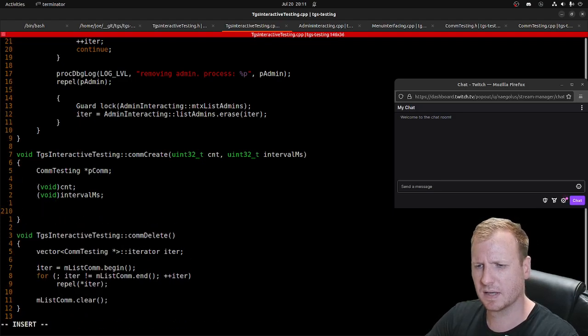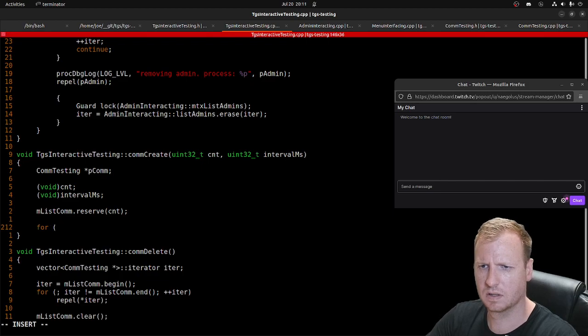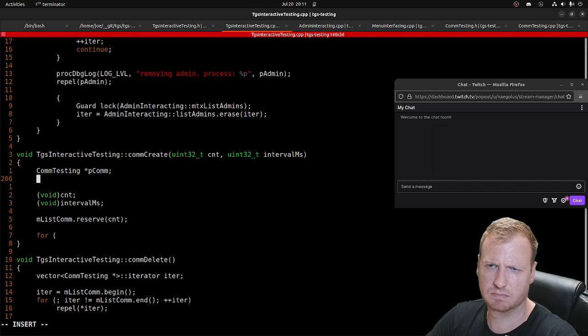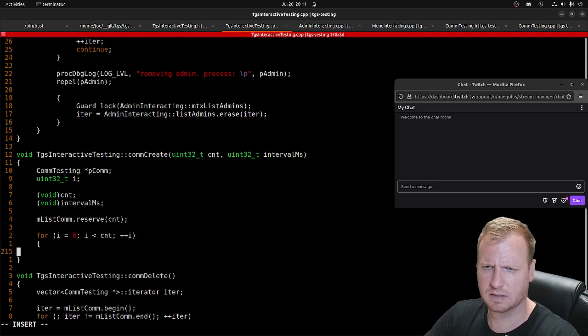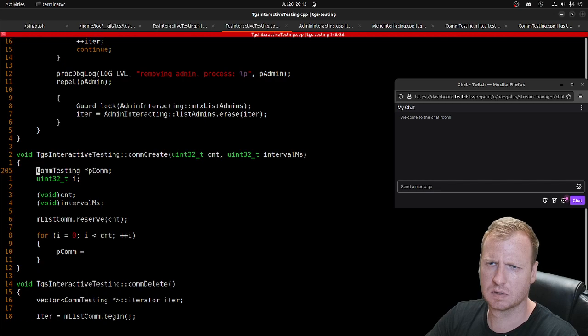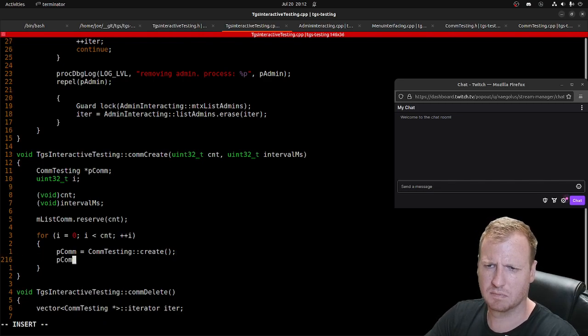Okay, so we say reserve count, and then we say I equals 0, I smaller than count, and plus plus I. We say pcom is equal to TgesTesting create pcom.